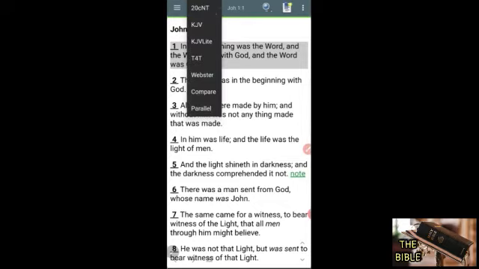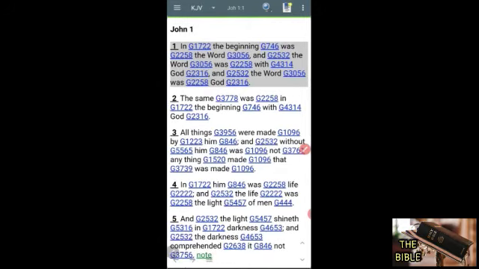If I click this, I've been using the KJV Lite page, essentially just KJV. Now I'm going to change it to this icon and see what happens. It's still KJV, but now you can see all these numbers beginning to appear. You can still read from this page: in the beginning was the word, but all those numbers in front connect you to the Hebrew and the Greek. Obviously we're in the New Testament now, so this one will link us to the Greek.